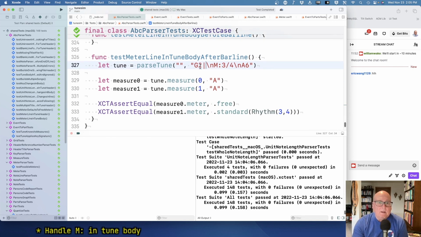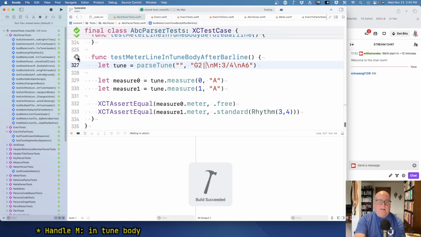All right, now in principle this should be okay that I'm saying a note, a bar line, new meter. Well, I'd like to apply that to the current measure, but the way new meter works is it says I only apply to the following measure. But we have a special case. If there's no symbols, we have to do something different. So I would expect the same result because of this special case.